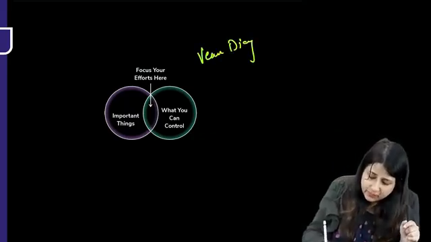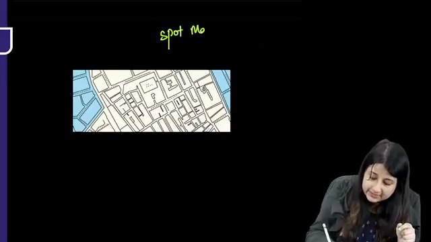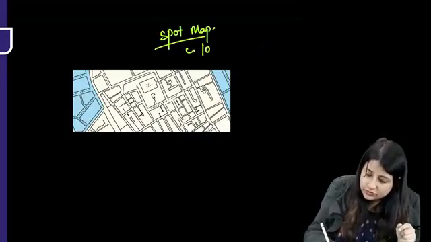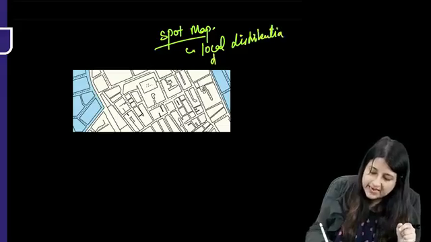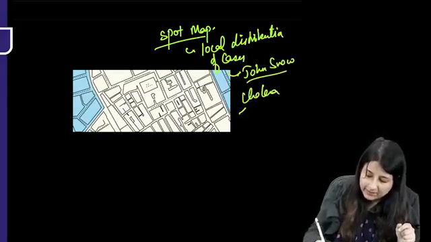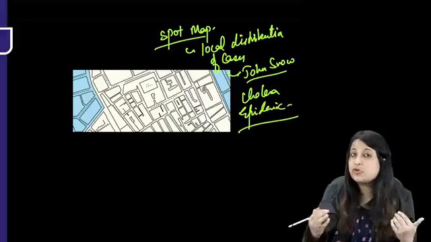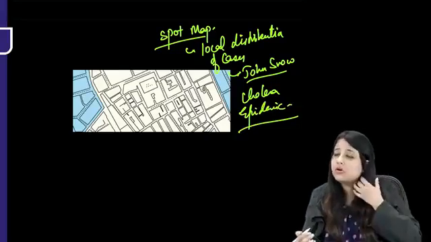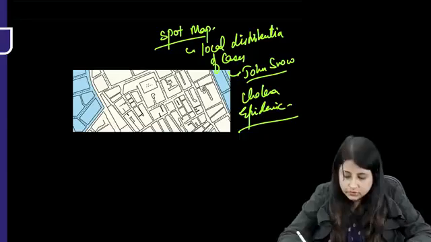Okay? Alright, what is the name of this diagram? This is nothing but Venn diagram. Maybe it can come in your exam. Okay? Alright. What is this? Very, very important. Spot maps. This is used to represent what? Local distribution of cases. Okay, and who had drawn this, guys? This was drawn by John Snow, right? Father of epidemiology during the cholera epidemic in London. Okay, so the question comes, does spot map show local distribution or national or regional distribution? So remember, spot map shows us local distribution of cases.